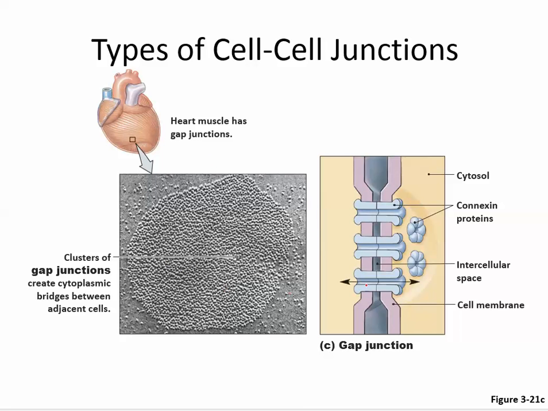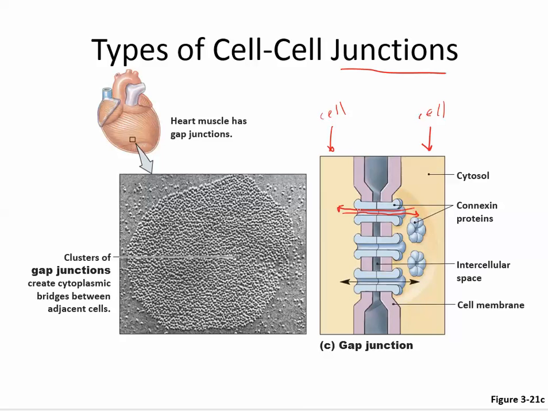This is showing gap junctions, and so two things. First of all, it's a junction. This is a cell, and this is a cell. So these two cells are joined together. That's what a junction does. It holds these two cells together. They're attached. However, a gap junction has a space where things can move from one cell to another cell. So they're a special type of junction.